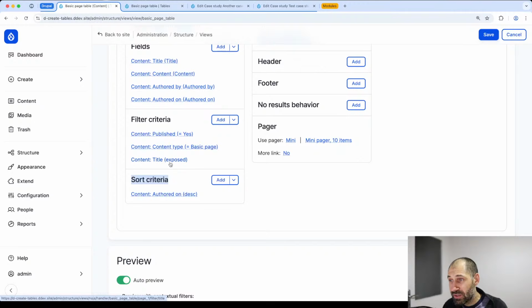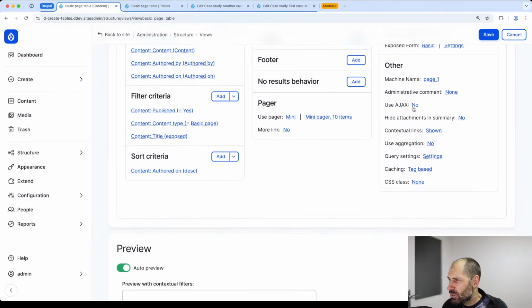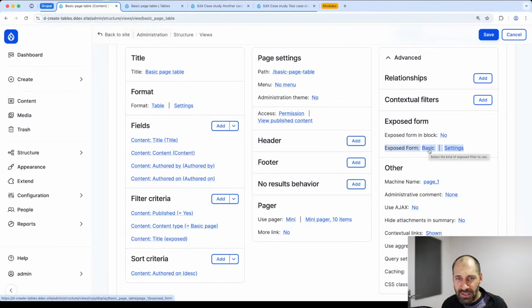So if you want to sort it by certain things, you can also adjust the pager as well. And if you go under advanced, you can switch on Ajax and you can also adjust the exposed filter, how you want it to work. Now, I've covered a lot of this stuff in the past. I think I do have an advanced views video over on the YouTube channel, so check it out.